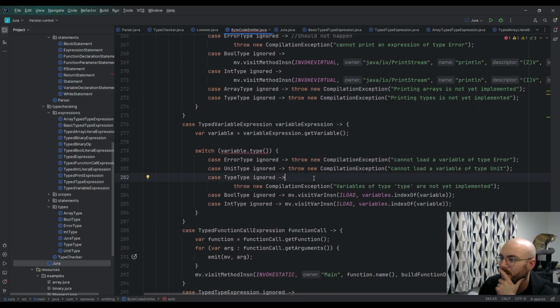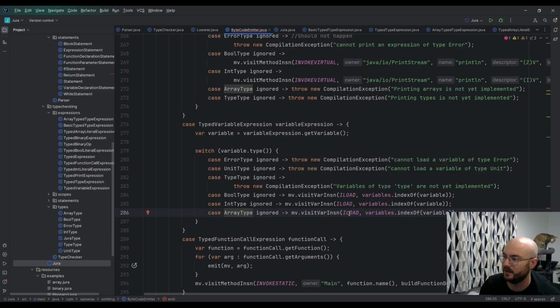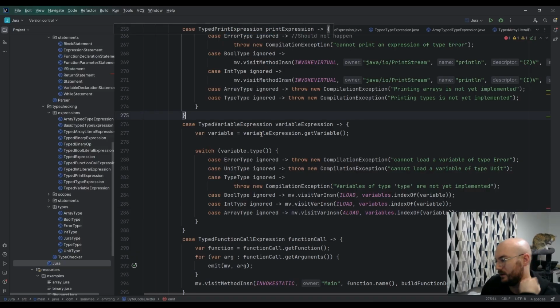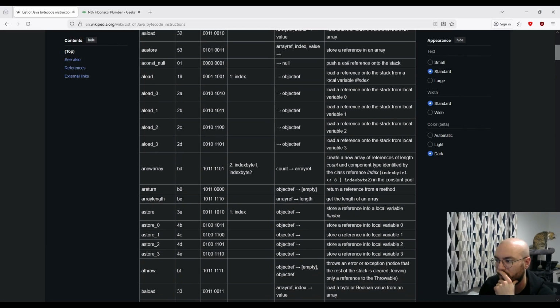And then, yes, so if we're loading a variable of type array, we get to say a load, I believe. Let's see. So a load is a reference. Yeah, an AA load, we already looked this up, is loading a reference from an array.